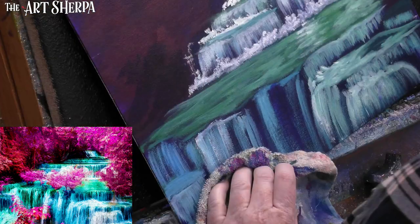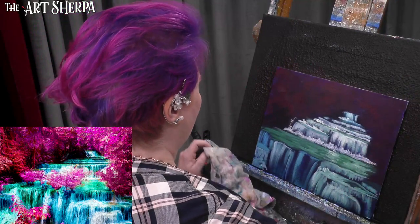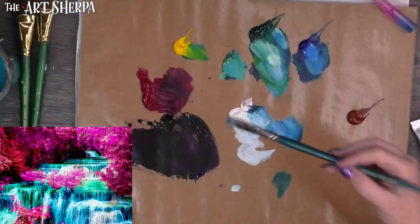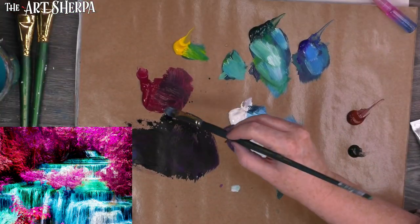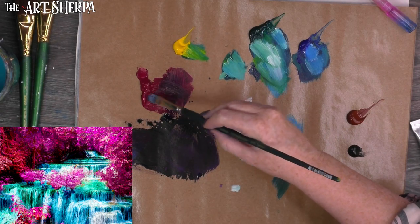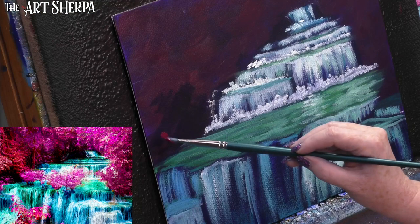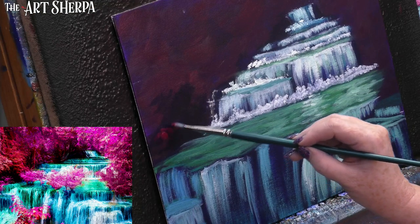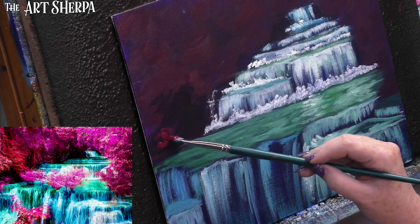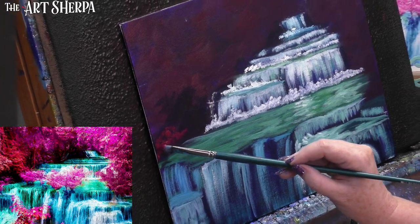And now, whoops, I spilled my poor canvas. I'm going to rinse out really well. And we're going to start talking about our trees. So our next layer, I'm going to just get into my magenta. It's fairly transparent, but it'll be nice to get into. And I'm going to start touching my brush and talking about these individual little leaves.